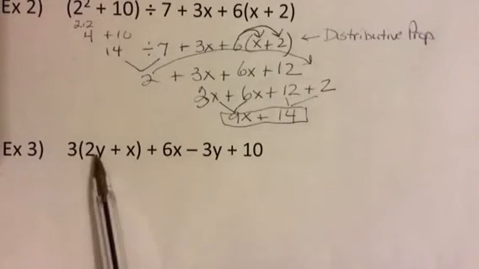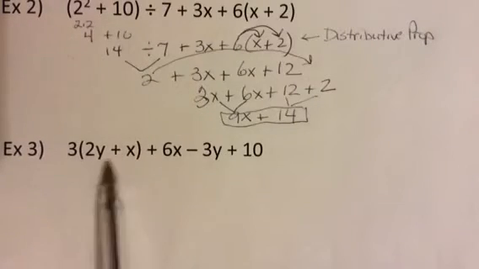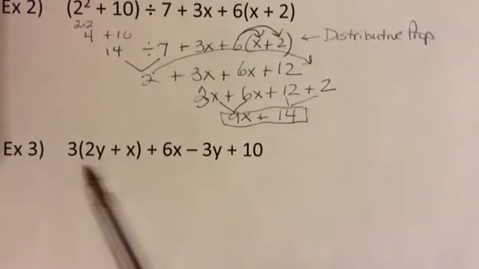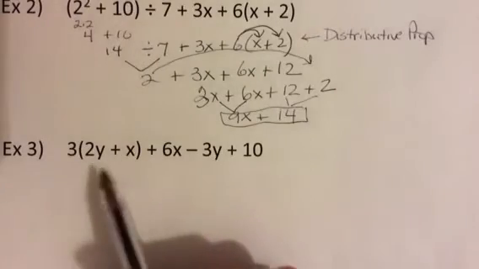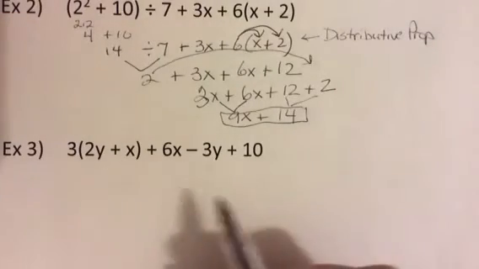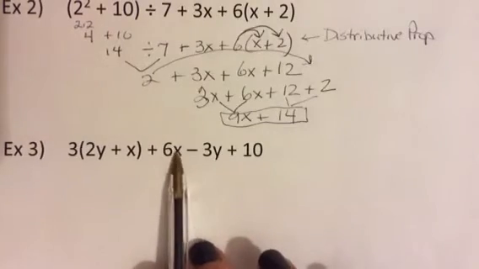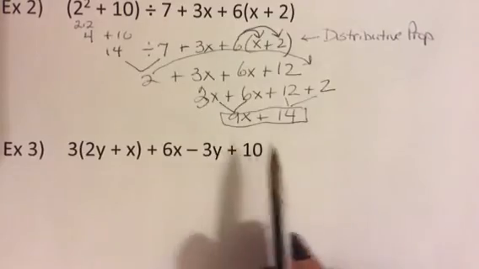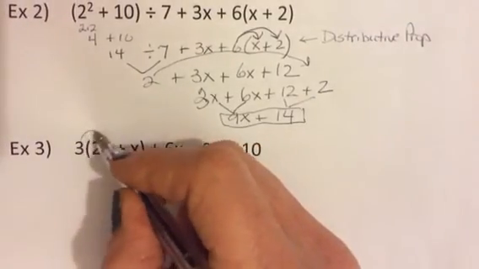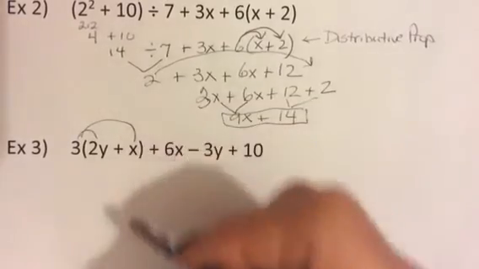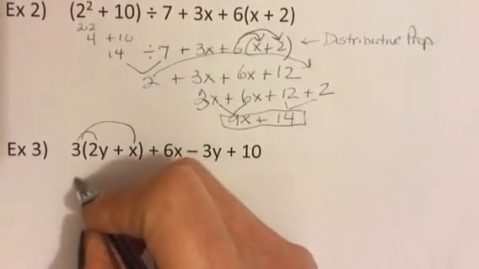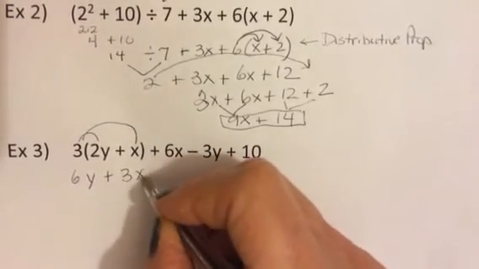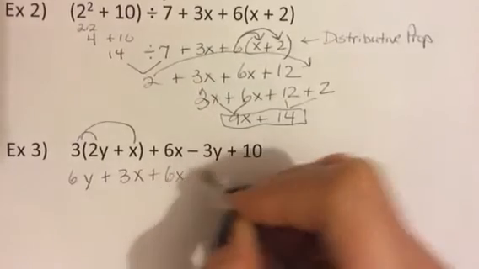All right, our last example. We've got, in parentheses, two terms that are not alike. One of them is a y, one of them is x. So we don't know what the x and y equal. They could equal different things, so we can't combine that because we don't know what they are. So the next thing is multiplication. Well, there's nothing here because I don't know what x is, don't know what y is, so I can't multiply those, and everything else is addition or subtraction. So I can multiply this 3 times 2y plus x, so I use the distributive property there. 3 times 2y is 6y, plus 3 times x, which is 3x, and then plus 6x minus 3y.